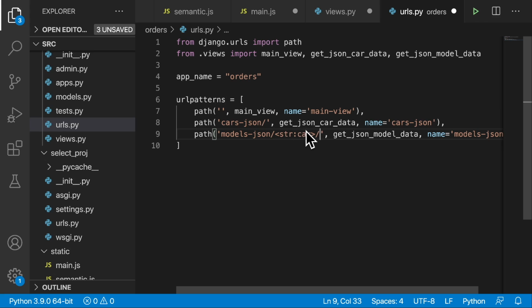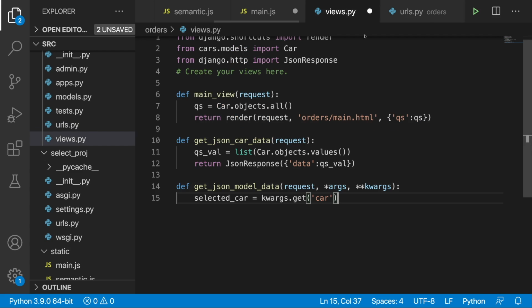Okay, so this is what we will need, because this will actually be the selected car. So based on the URL, we will get the car from over here. So let me save this, and we are going to set it in the JavaScript in just a second.